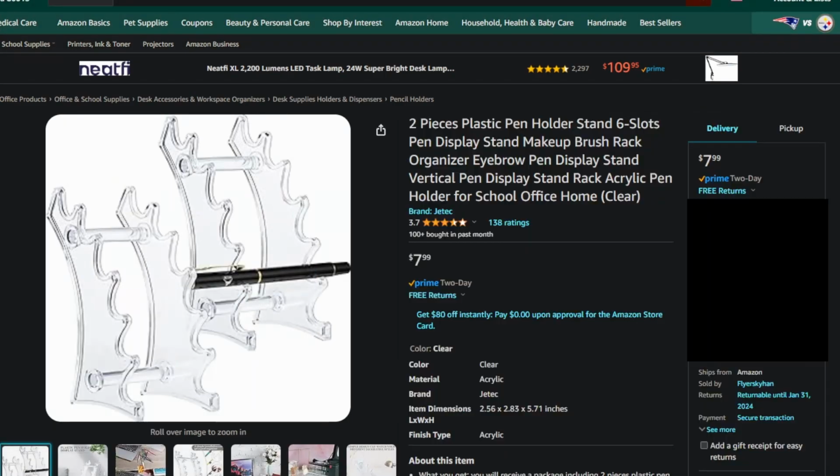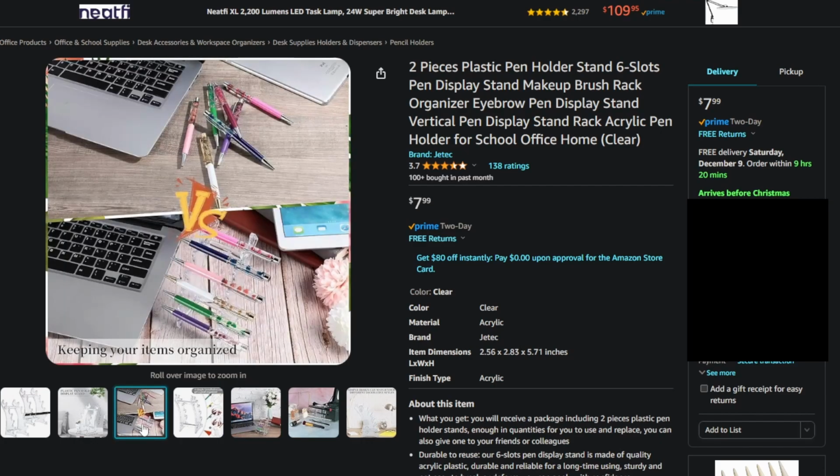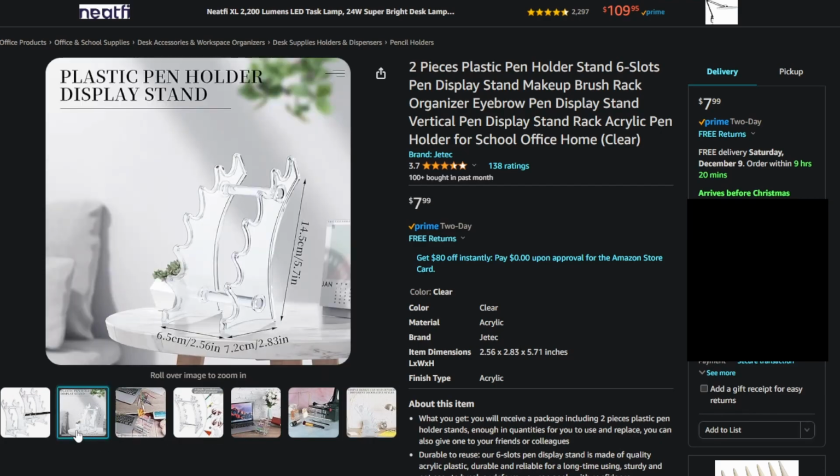All right, a pen holder. So this is a pen holder, and I use these for holding miniature paintbrushes. They say the best way to store your paintbrush in between sessions is to store it horizontally, because if you store it vertically with your brush or bristles on top, then the paint kind of seeps down into the ferrule, and that's not good for the brush. And they say storing it upside down may not be the best. So these are great for storing your brushes in between sessions, and I've been using it for a while now, and it's pretty convenient.